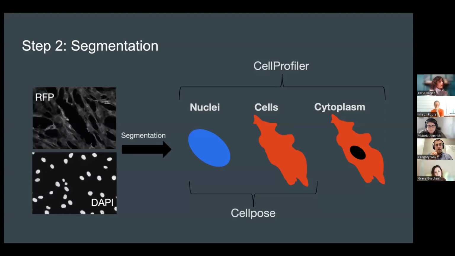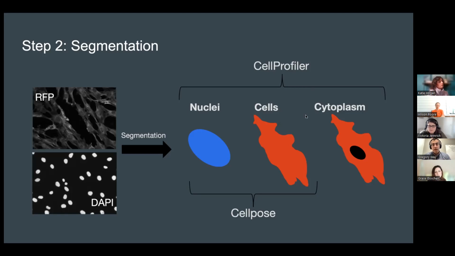Segmentation is also slightly more complex, so I'll go one level deeper in terms of complexity. We segment two different structures: the nuclei, like I mentioned, and the whole cells, like I'd also mentioned. But we also do a subtraction. Most cells, not all, but most cells have one nucleus, and essentially we perform a subtraction. That subtraction will give us the cytoplasm. So it's basically the cell minus the nucleus. And we use Cell Profiler most of the time to perform this segmentation.